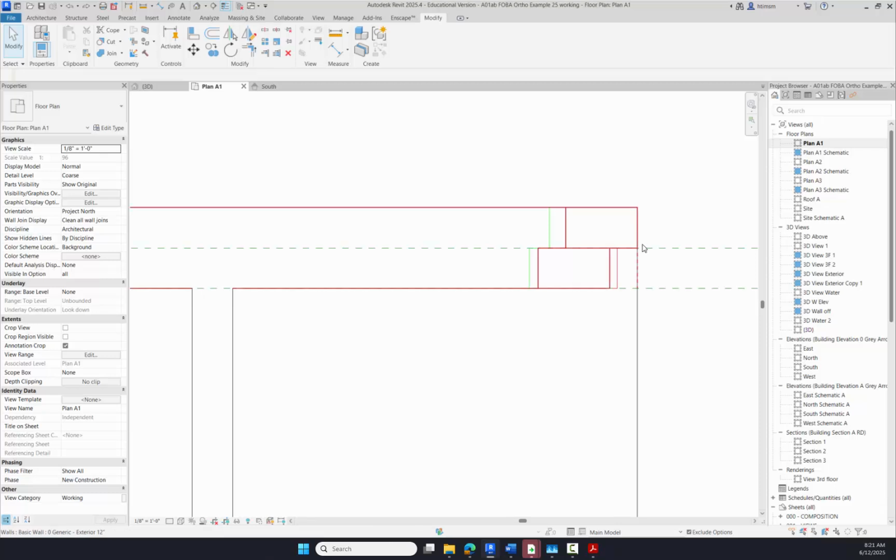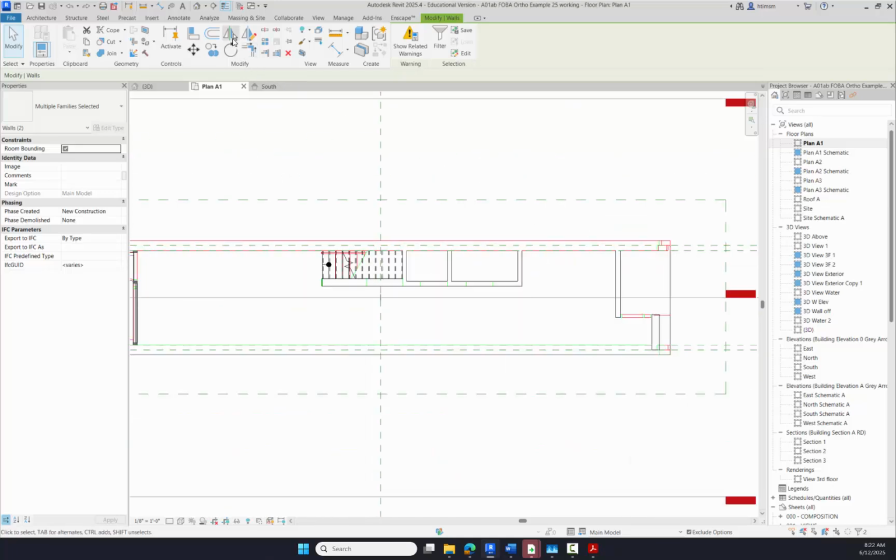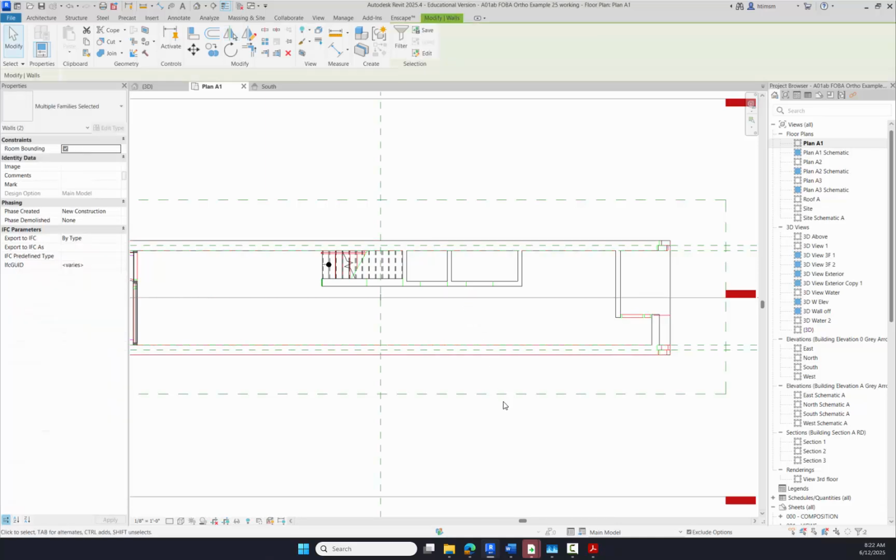So I'm going to come in and grab the reveal, hold down the control key, grab the wall, go to the mirror, and make sure copy is selected. Then pick this centerpiece, and it'll mirror it. And then I just need to mirror it again along this axis.